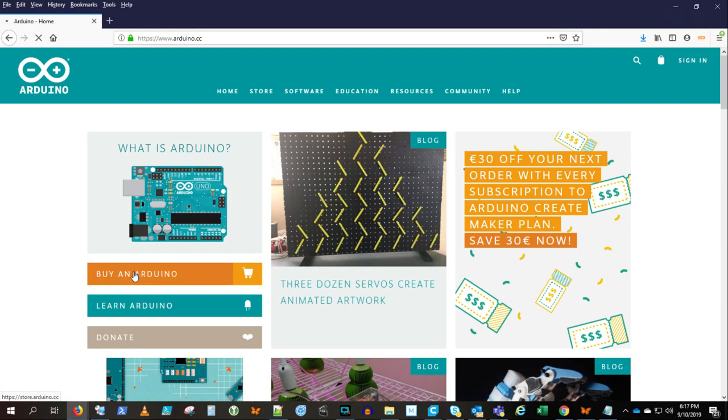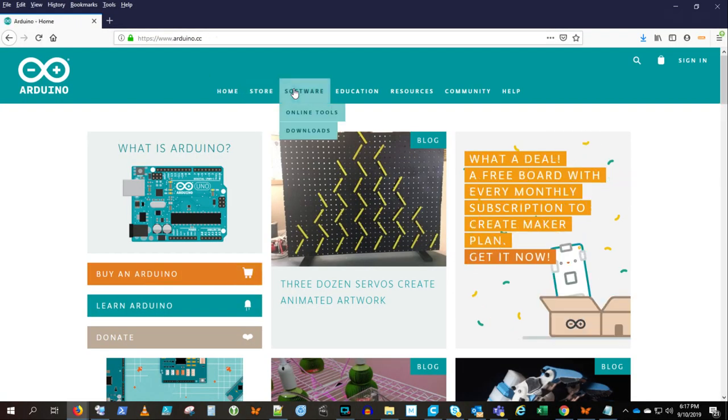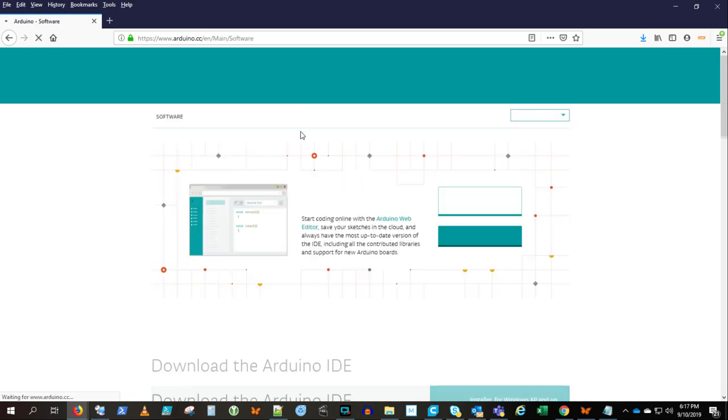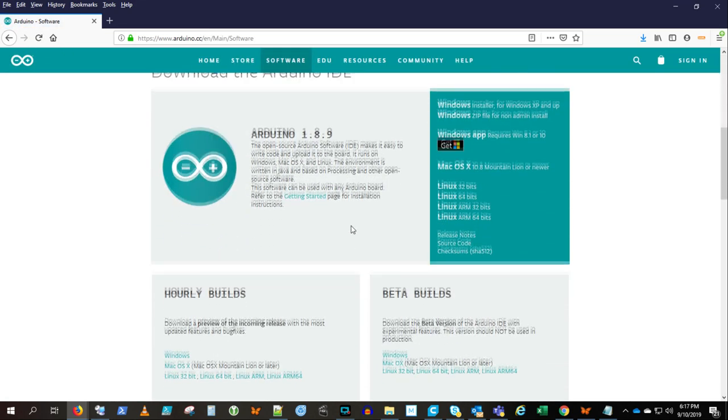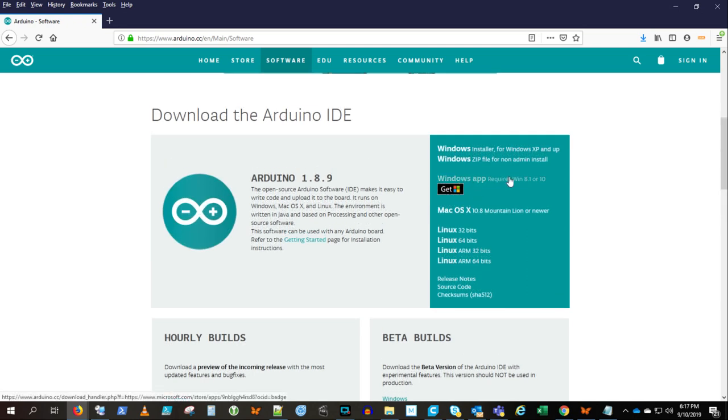When you get started with Arduino, you start at the Arduino website. You want to download the IDE. That's the development environment where you write the code.